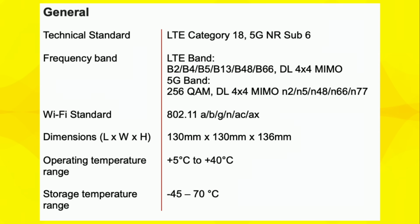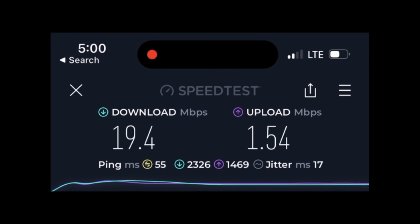And speaking of location, this is what I get on my Verizon service just around the corner, like a mile away as a bird flies. And due to terrain and all the other factors that go into broadband performance over wireless networks, you can see that my experience is very different where I live. So again, this is going to vary greatly based on where your home is situated and where you are situating the gateway in your home.